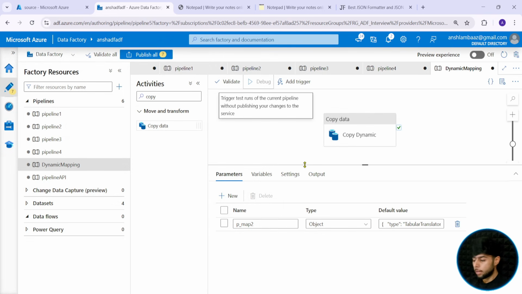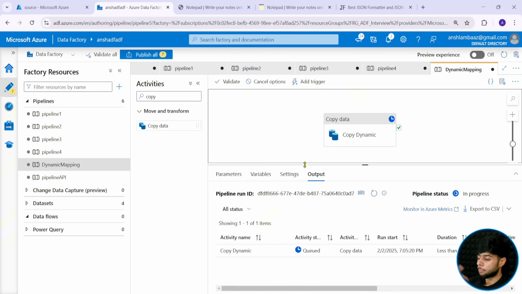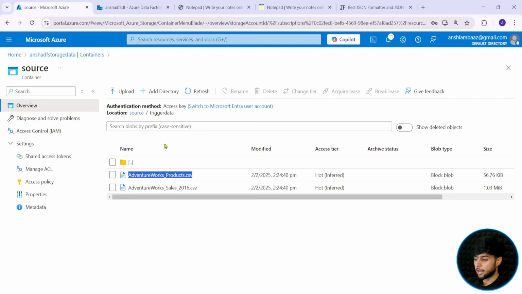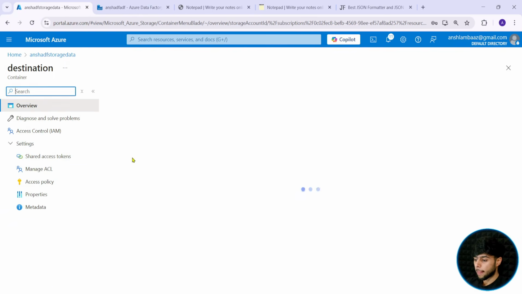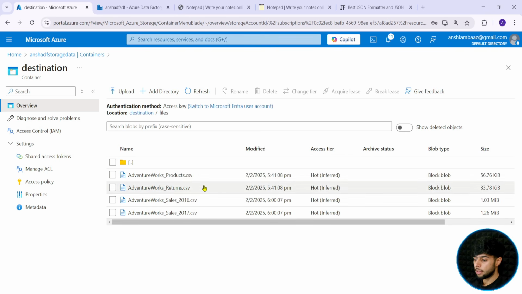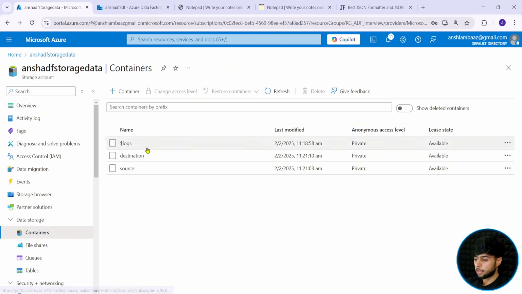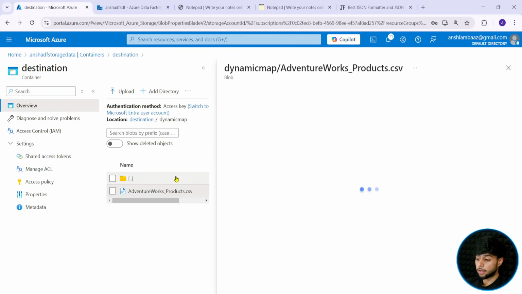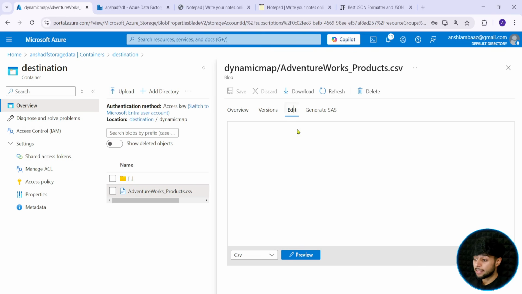Don't worry. I will tell you how you can pull the mapping for the other file as well, and how you can perform it. I just want to test it now to see that it works fine, because of that one curly brace issue. I just want to figure it out. So if it runs fine, that means that is fine. I can simply go to my destination now, and you will see files. I think it was here, destination and dynamic map. See, one file is copied. If I just check the mapping, it is exactly the same.